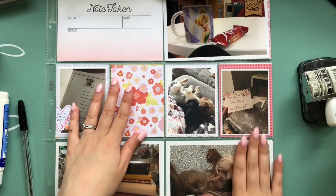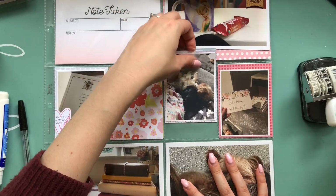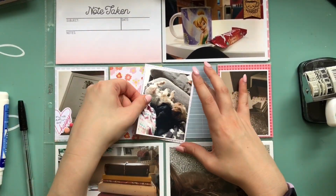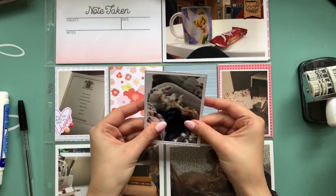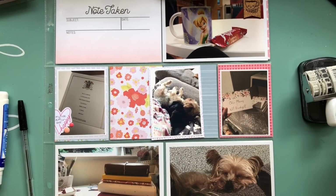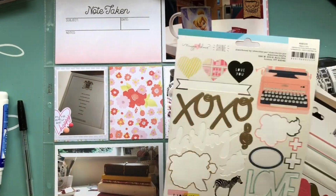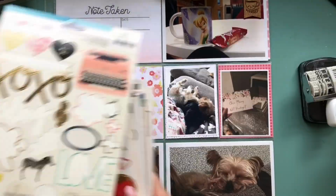I do actually fiddle around with this page a lot. I change around the cards, I change around some of the papers, I think. I even take off some embellishments. So that embellishment I just talked about on the photo of my master's degree, I actually take that off and replace it with something else later on.